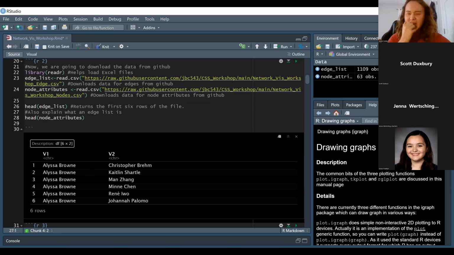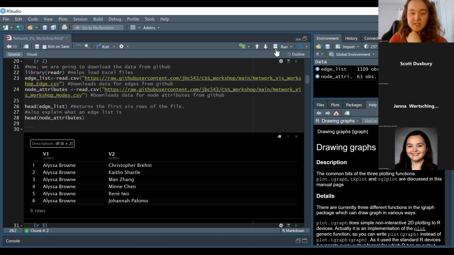I think that there's over 1,000 ties in this network, even though there's only 60 something grad students. So even with a small amount of actors in the grand scheme of network analysis, this can get very big very quickly and very complicated. And so this head command just returns the first 6 rows of this.